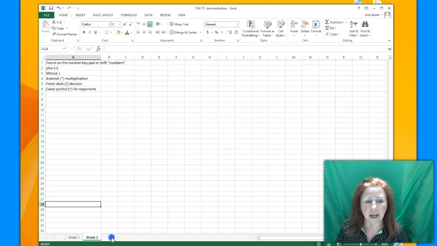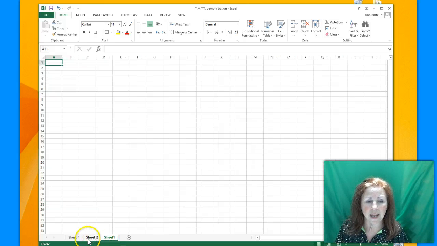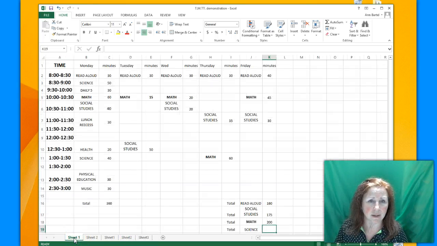If you hit the plus sign, notice the sheet is added right here. It didn't know what to call it, so it called it sheet 1. Let's just add another one. There's a sheet 2. Add another one, sheet 3. If I wanted to move these sheets around, like let's say I wanted this one, the one I have the schedule on, at the end, I hold it. See the little paper symbol now? That means I can move it to wherever I want in whatever order.